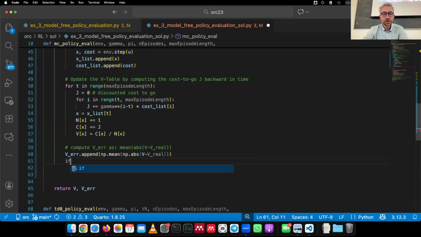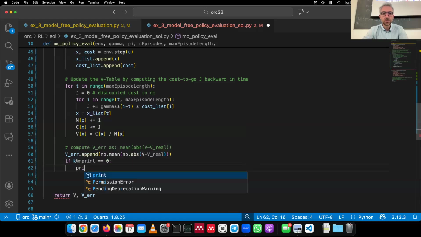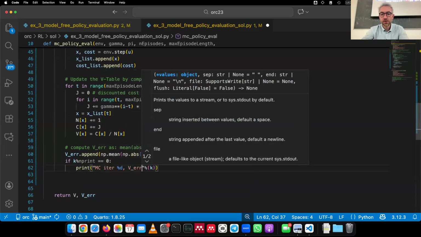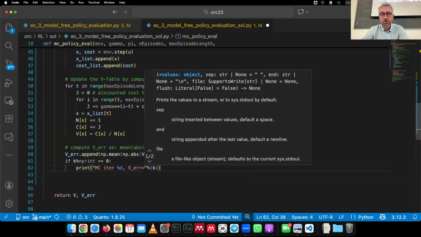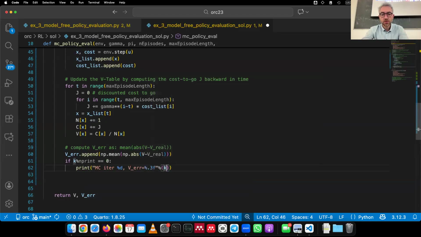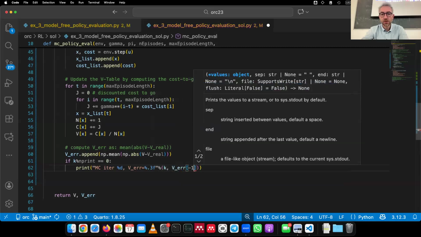And then I'm going to do if k percentage and print equal to 0, then I'm going to print some stuff. Print Monte Carlo, iteration k, and then the error equal, the error of -1.